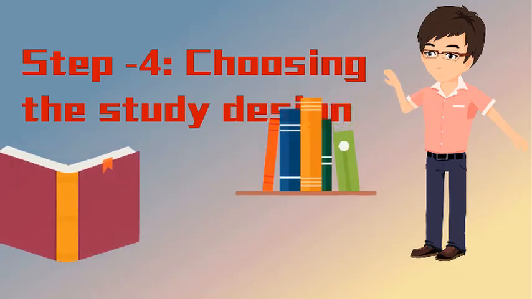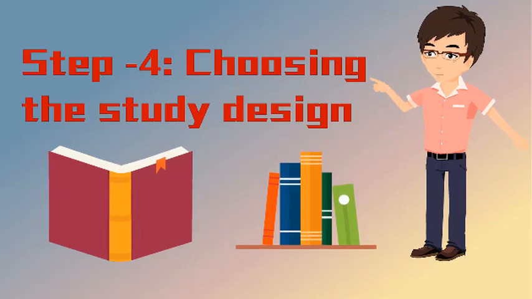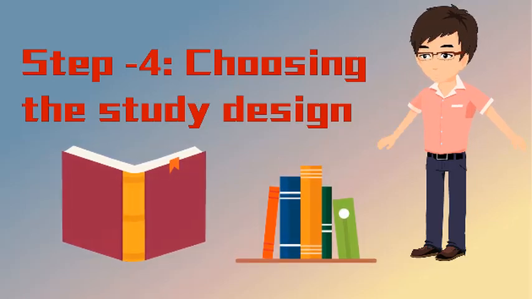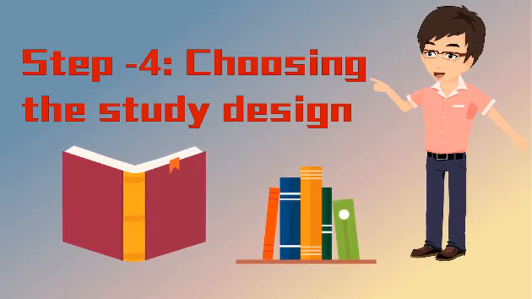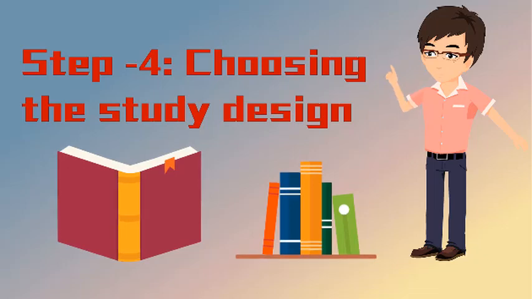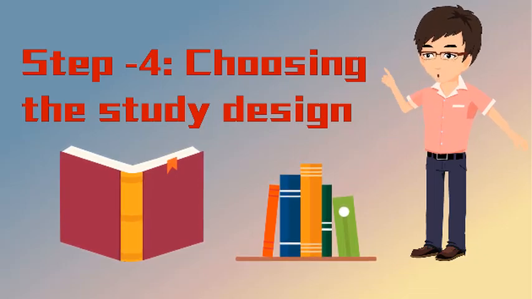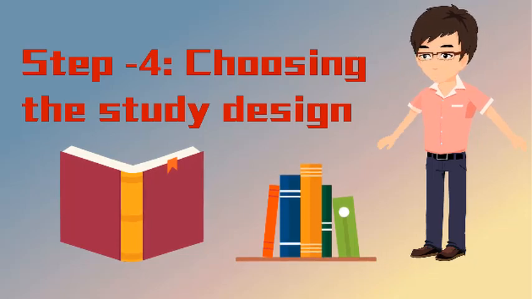There are 4 basic research designs that a researcher can use to conduct his or her study, that is, survey, experiment, secondary data study, and observational study. The type of research design to be chosen from among these 4 designs depends primarily on 4 factors: the type of problem, the objective of the study, the existing state of knowledge about the problem being studied, and the resources available for the study.